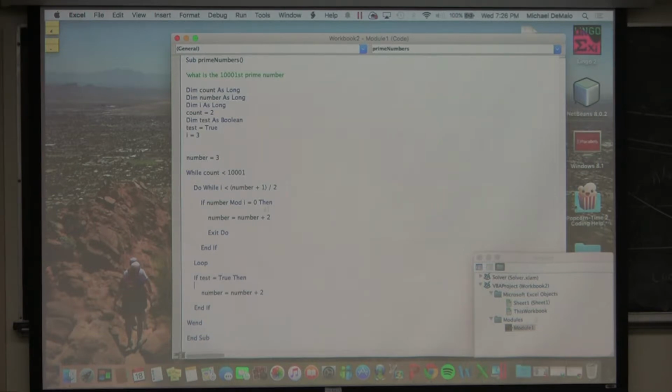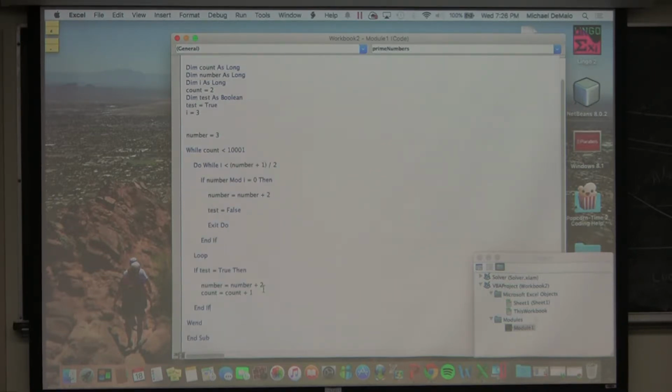Sorry I'm bouncing around a lot here, but we also want to say test equal to false, since we know it's not a prime number. And so if test equal to true, then number is equal to number plus 2. Also we want count plus 1. So we're getting close to being able to execute this code, but let's think about this.